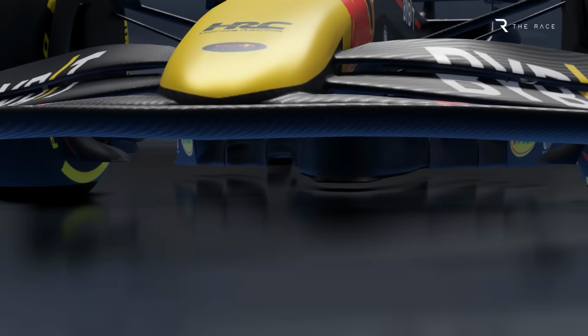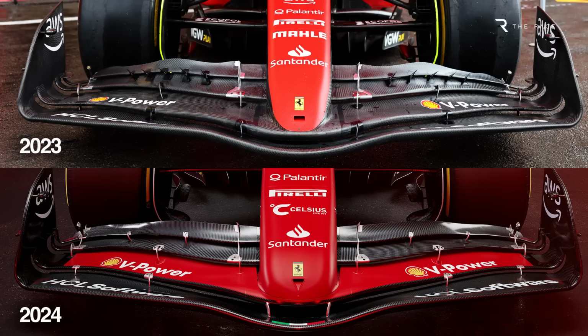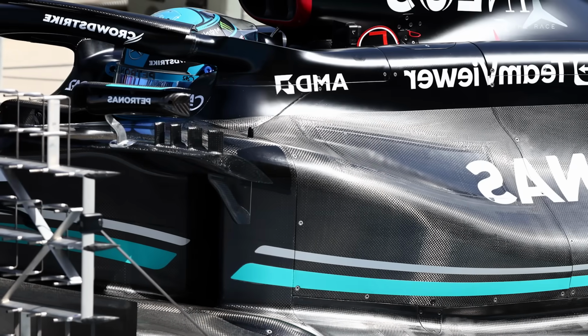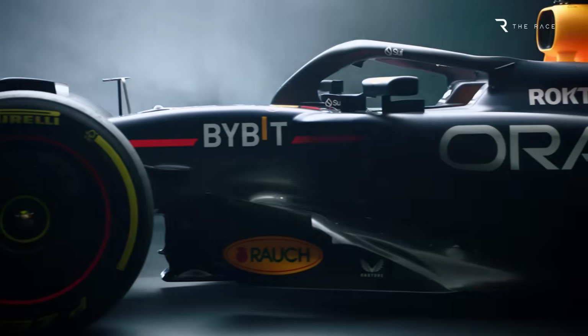We've seen others like Ferrari move in that direction for 2024, but the RB20's nose, which has a panel that makes us think a modification could be swapped in next week at testing, now connects to the main plane and the tip is wide and flat. Further back is where things get more interesting though. And if the back half of the car looks familiar, it's because the side pod inlet shape is similar to the initial Mercedes 2023 concept, and there are big 2023 Mercedes style shoulders on the engine cover.